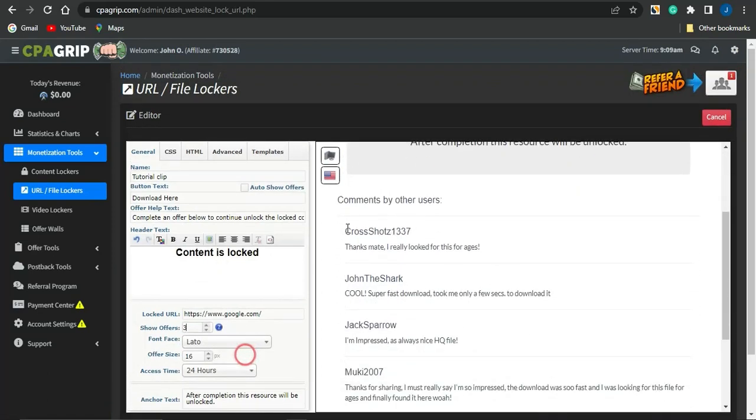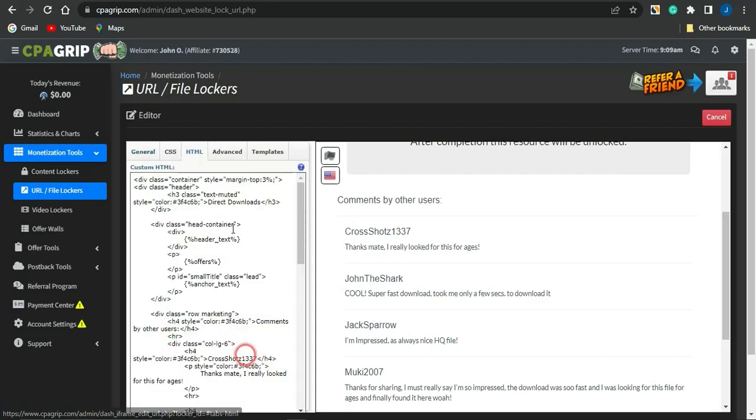If you want to change these comments, all you have to do is come onto the HTML section. Once you go onto the HTML section right here, you just want to search for this. And how do you search for this? If you're using your computer, just type in Ctrl F, that is Ctrl Find. So you just want to come right here and highlight this text, paste that in this section, and you can see that it has found that in this section.